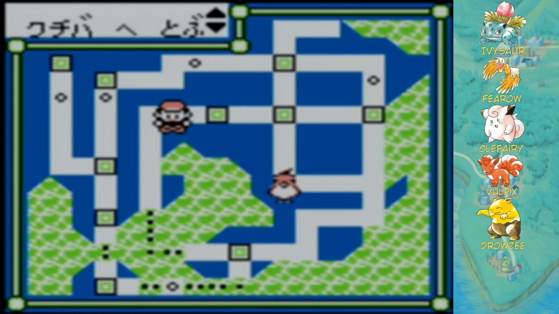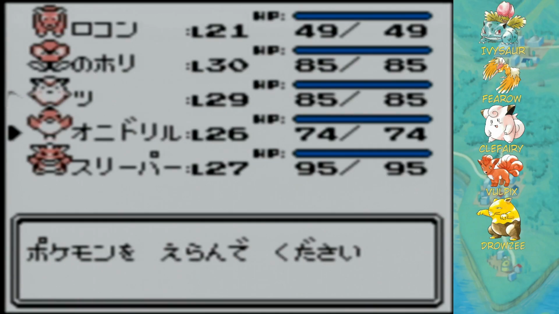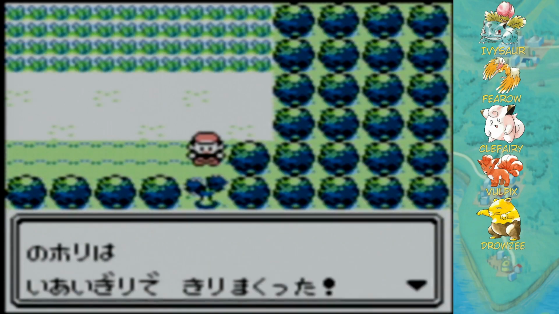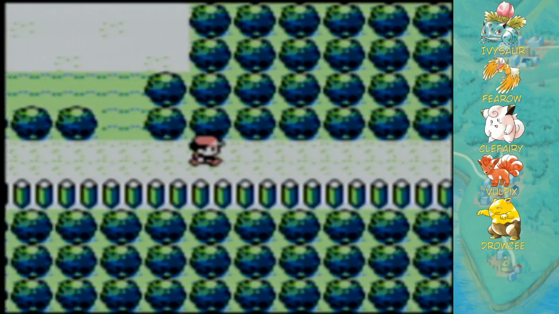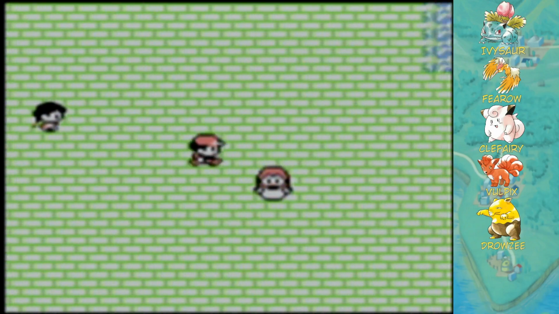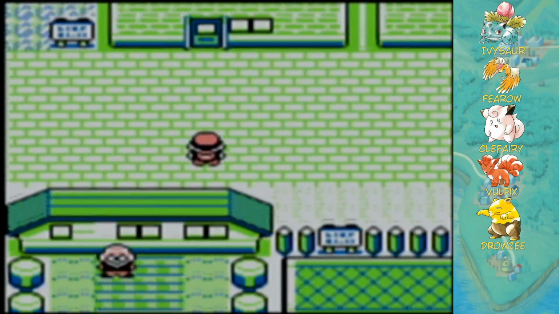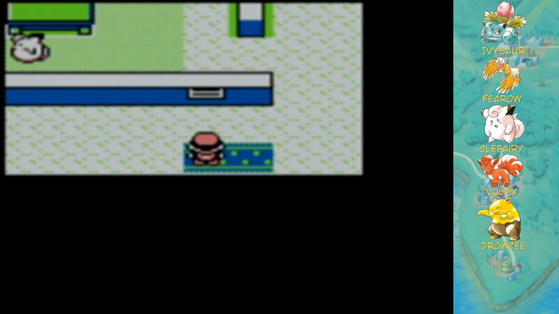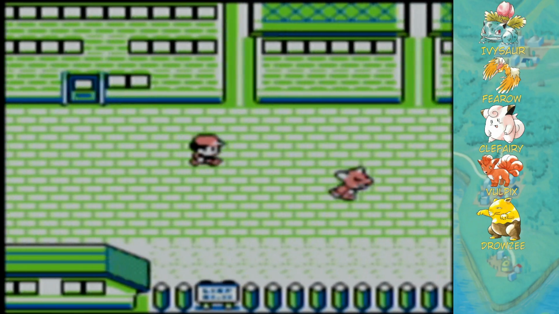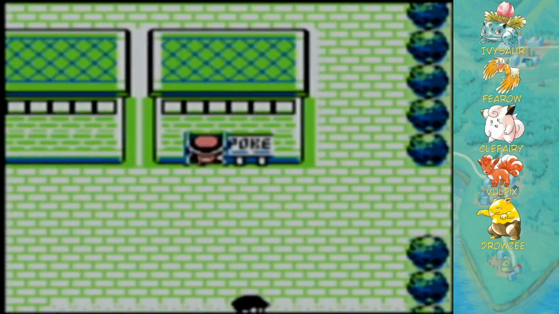Wait a minute. Oh, that's Vermilion. I'm dumb. I thought it was Fuchsia. For a second, I was thinking, wait, does this game let me fly to any city? That's broken! No. But hey, Fly's always good to have. Not just as a move, just as a convenience. I'll never have to worry about escape ropes again! I wish.